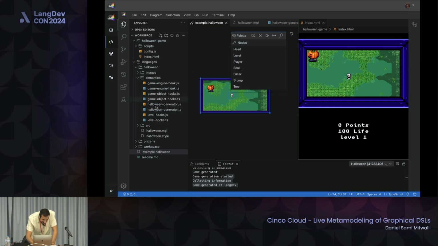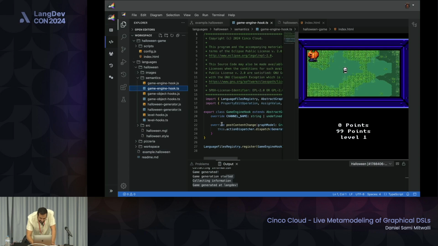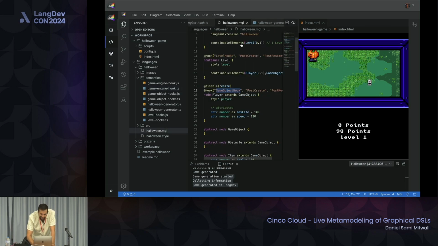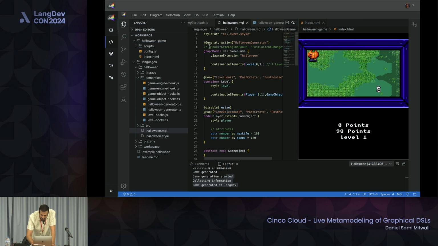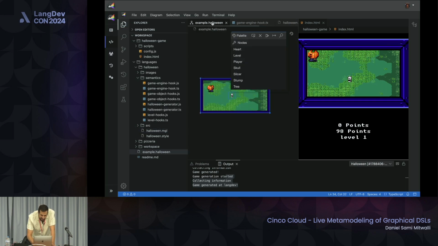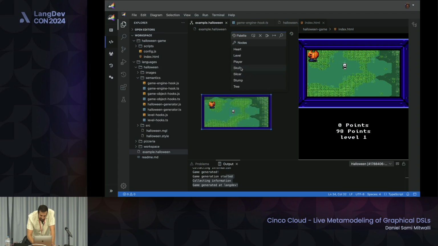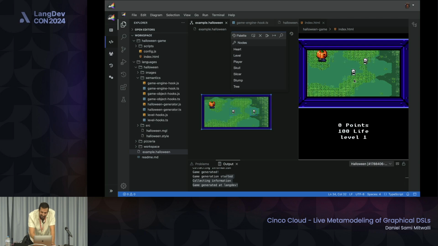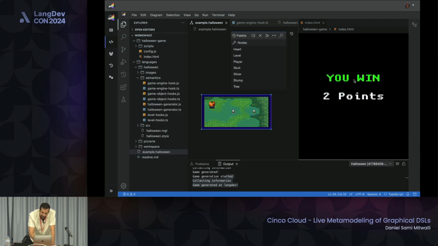And one interesting little other thing to make it a little bit more like a live game engine, there is also another hook. Every time something in the graph model changes, we want to trigger the generator. If I now make this hook accessible, now if we, for example, add another skull, it should be directly updated, and we have another skull that we need to finish off, and then we win.